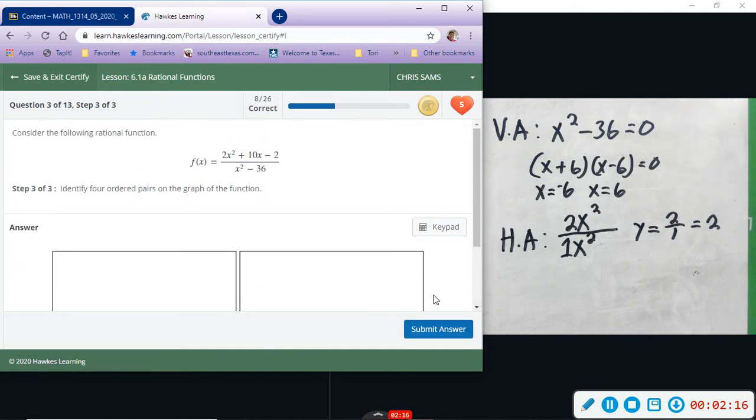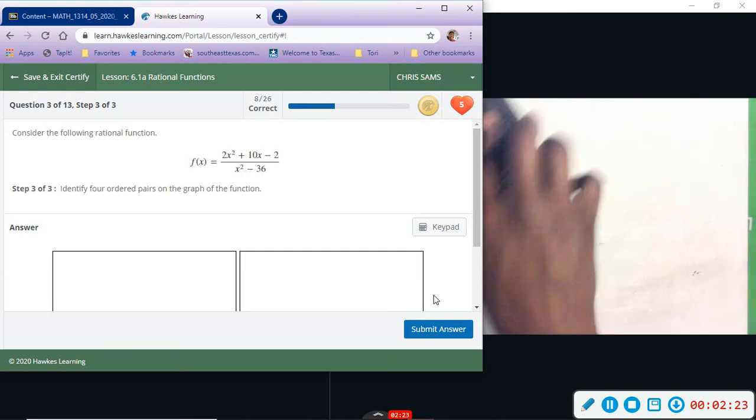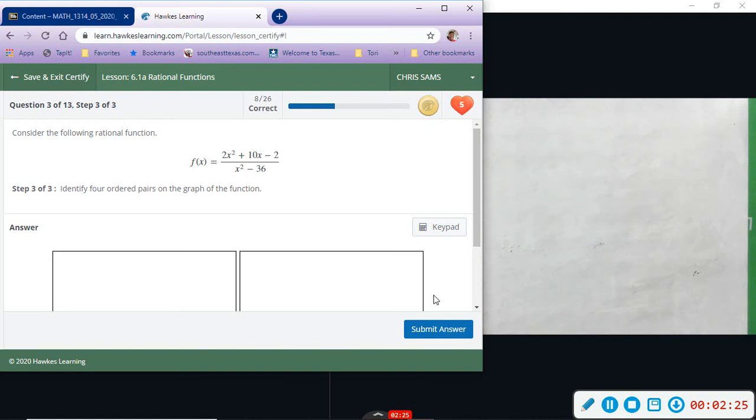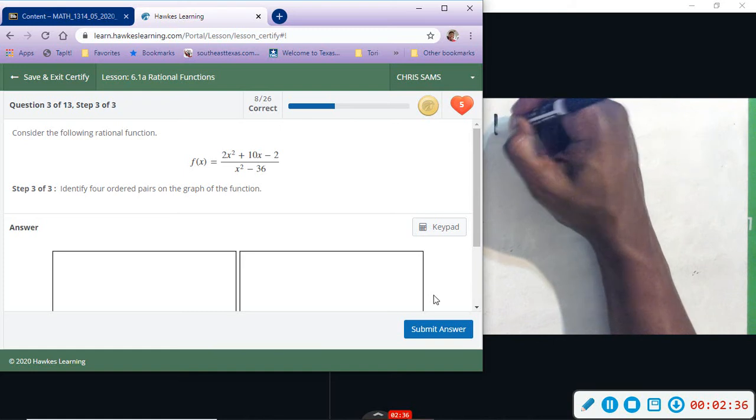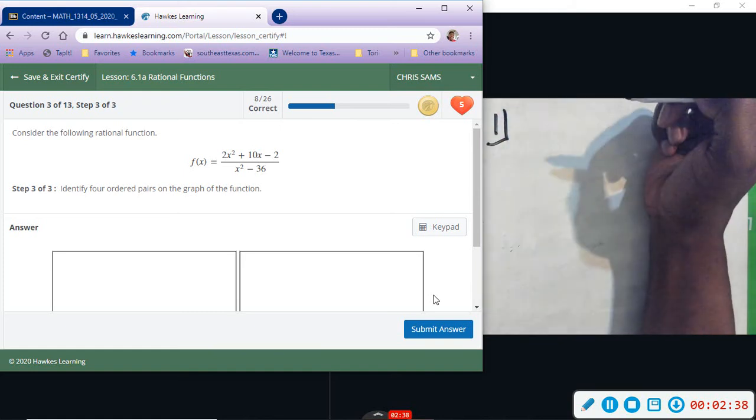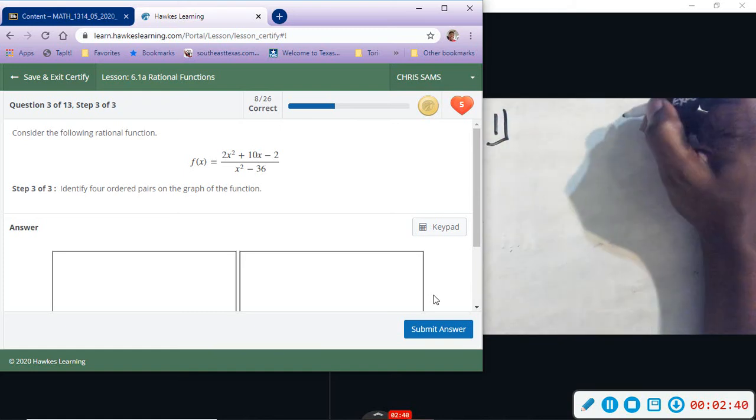Okay, so now for part 3, we want to do ordered pairs. So this could be a bit messy. So I'll give you a couple of ways. If you want to do it by hand, I would suggest doing synthetic division. So whatever number you pick, let's say I want to pick the number 1. Okay. I'm going to do synthetic division with each of these, and I'll try to keep it compact so I can get it all on the screen.